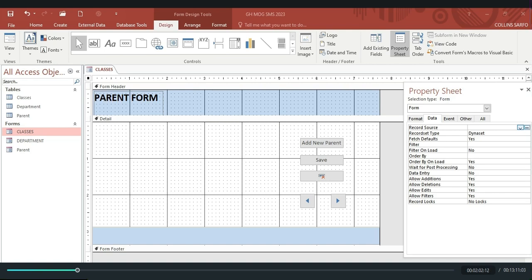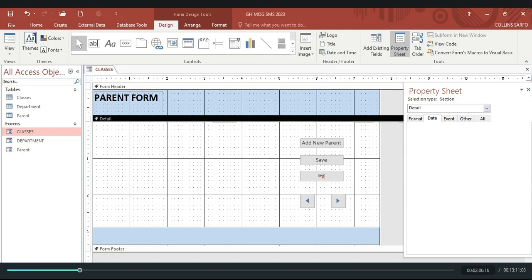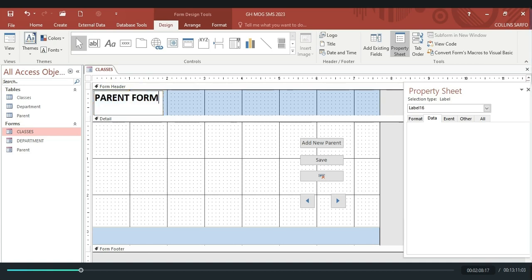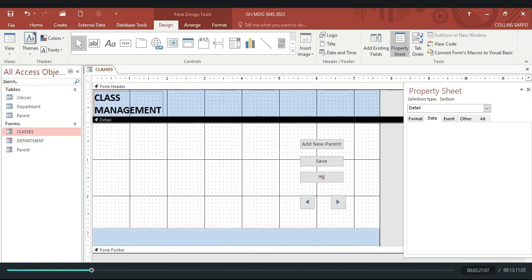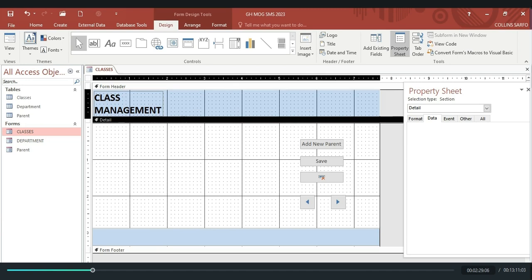Then click in the box and type class management, hit enter, then bring the detail downwards.